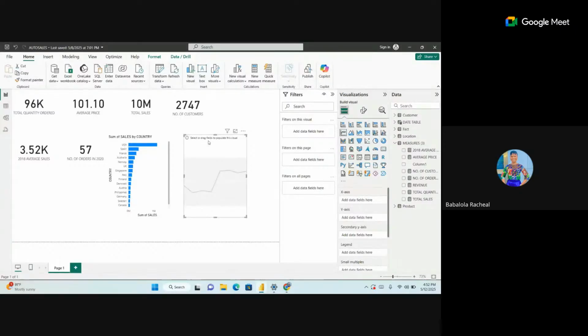So in this X axis now, we drag month there, and our month is in the date table. Should we drag the month name or just the month?